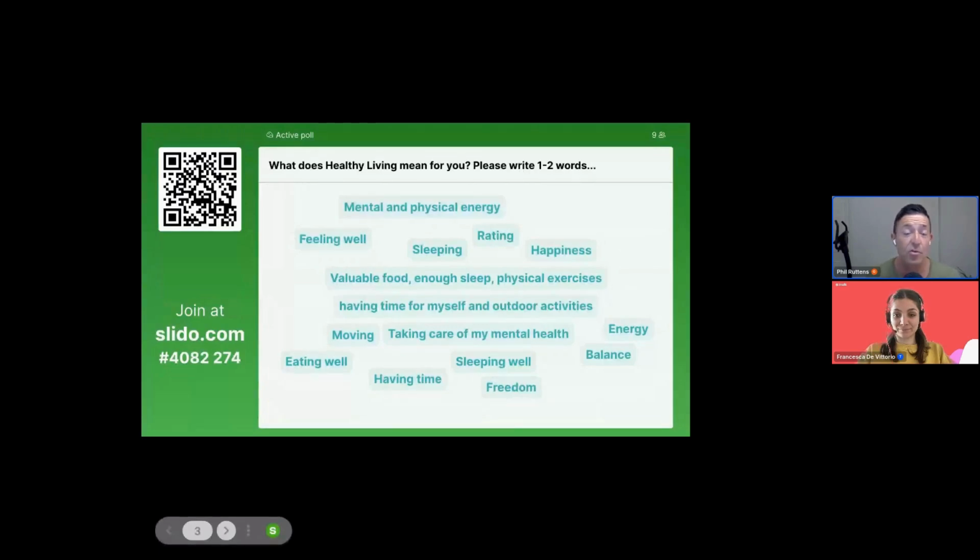So usually you have what I call the pillars of food, movement, resting or sleeping, life, and mindfulness. So what you're telling me here is that mostly, let's say 80%, goes to these 5 pillars. So there's balance and energy, but I'm glad to see that all of you, or at least as a group, seem to be kind of representative of a bigger group of the world, if you want.